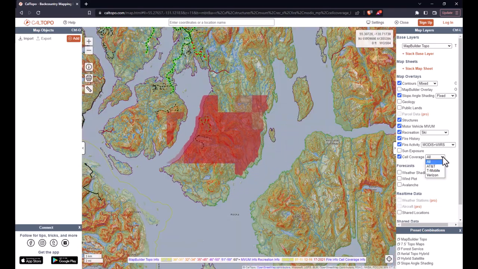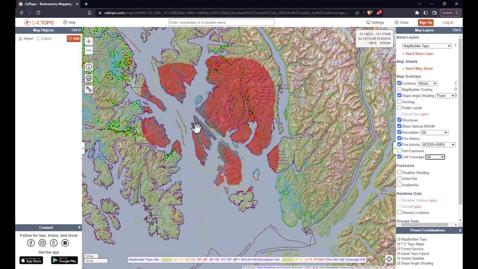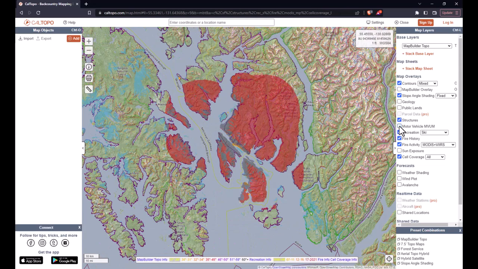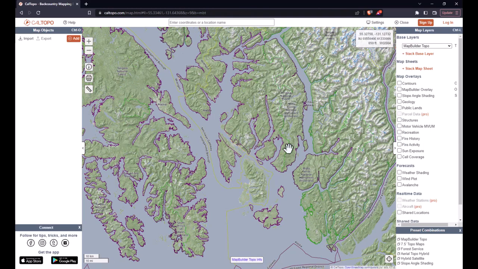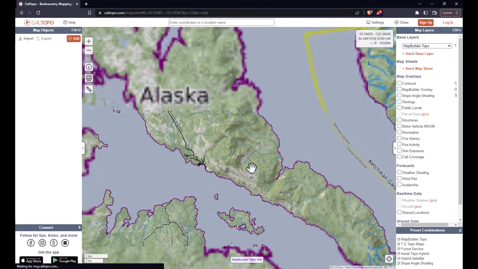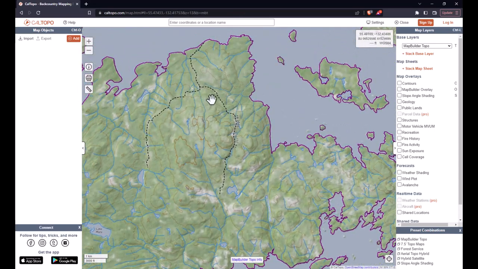So say you've got your bug out location here in Alaska. CalTopo.com, as you can see, allows for really fantastic topographic map generation. You can see signal, cell coverage, roads.